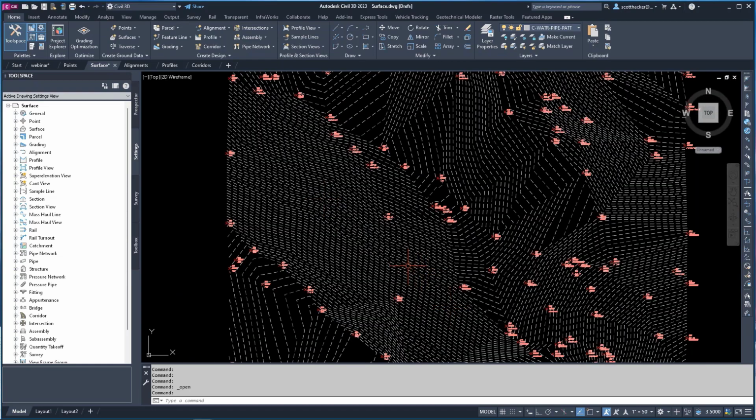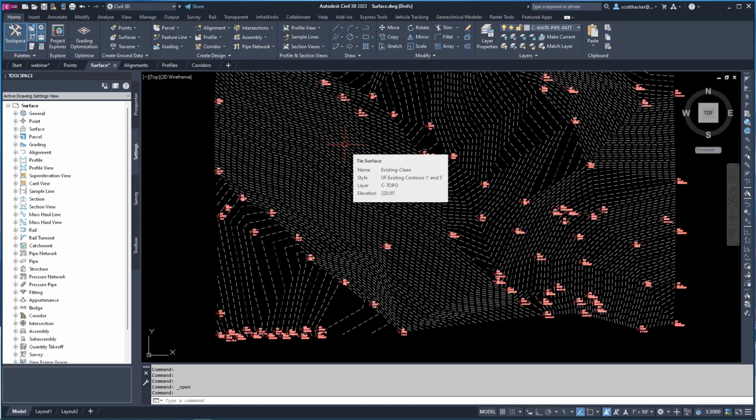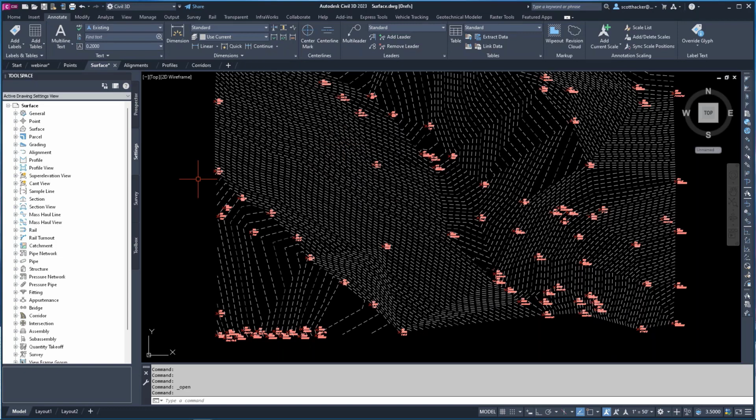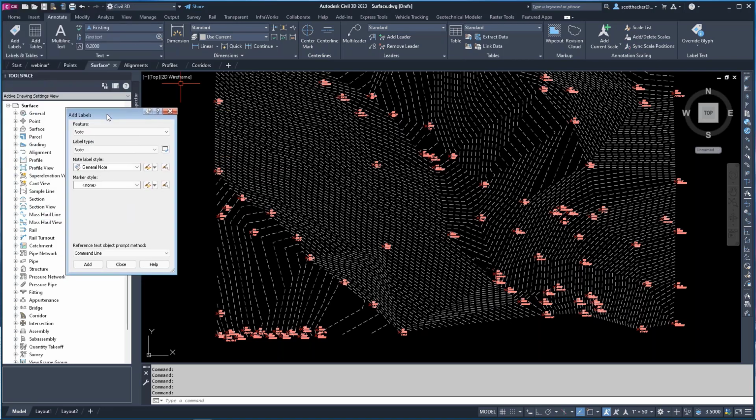What about labels? Labels, I think, are some of the best things within Civil 3D, because now I want to label my surface. So we literally have a simple toolbar, uses text styles just like AutoCAD. Okay. And we're going to go ahead and we're going to add labels. Now you're going to see dialog boxes a lot.